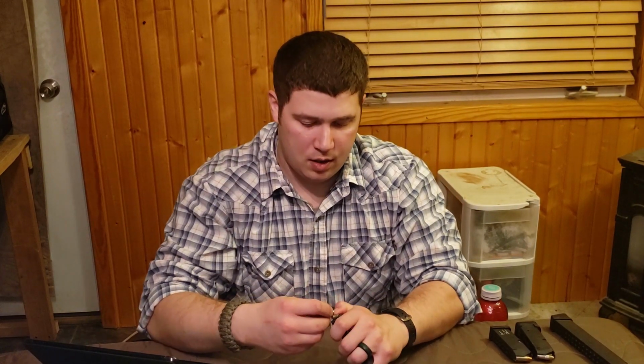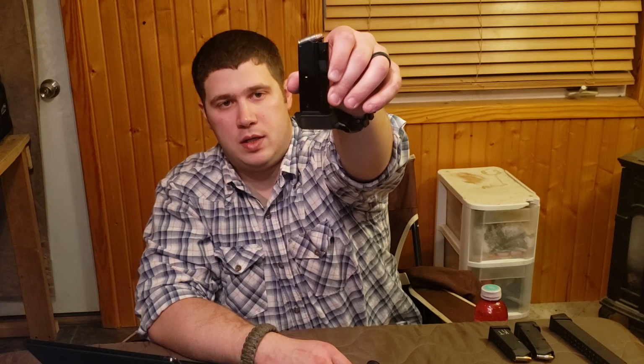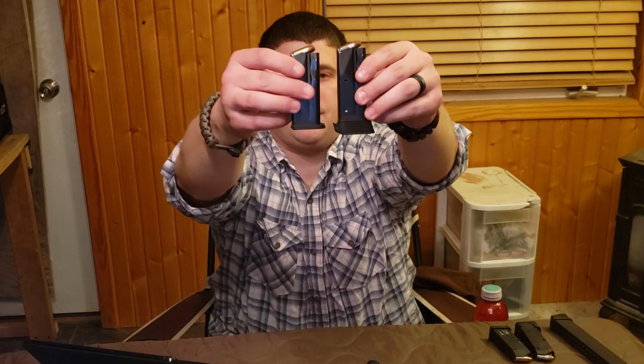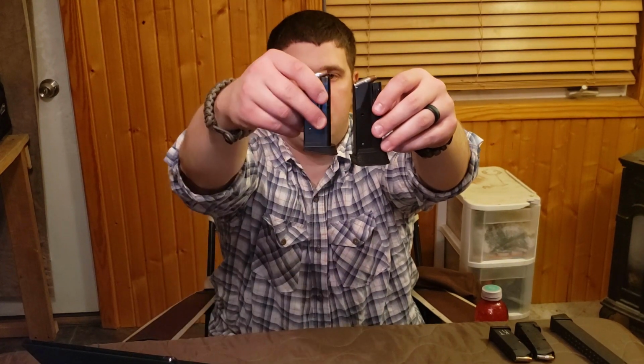Now, the other option for you, because these are both 10-round magazines, and at least for my money, if I'm going to carry this thing with one of these mags, I want to carry the flush one. Make it as nice and compact, as small as possible so that I don't print. But the other option you have is a 12-round extended magazine. I'll show it next to the flush fit mag and the pinky rest mag.